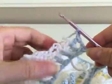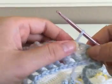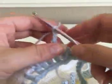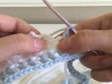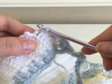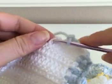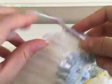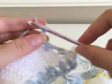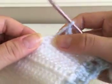You're going to single crochet directly inside the top of that triangle looking pyramid. So you're not going into any direct stitch, you're going to be going into a space. So you're going to chain 2 again and go directly into that space. Again, you're going to be chaining 2 and going directly into that space. Chain 2 and go directly into the top of any triangle looking shape that you see.